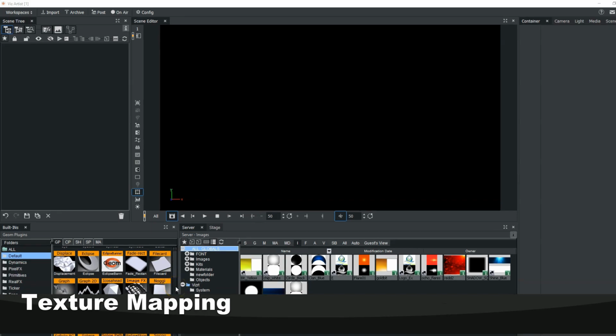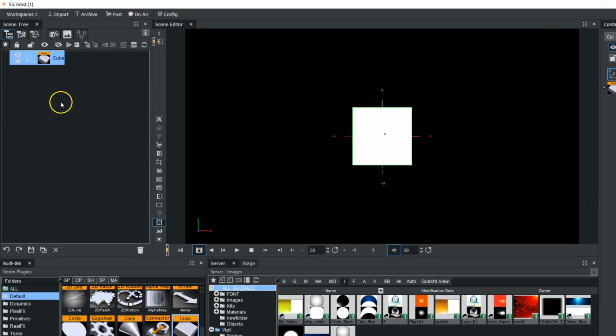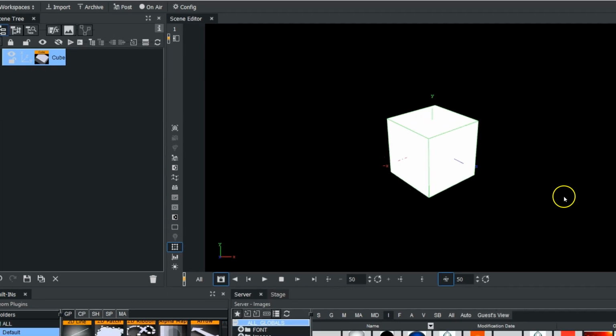We want to talk about the mapping and texture editor within Vizrt. So what I'm going to do is drag a 3D object up here, and we're going to start with a cube. We'll use a cube because it is a 3D object, and we'll be able to see the different sides and how the mapping and the texture affects this particular object. So I just want to rotate this a little bit so that we can see 2 or 3 sides of the cube, and we'll see a little bit better about what some of these textures do.